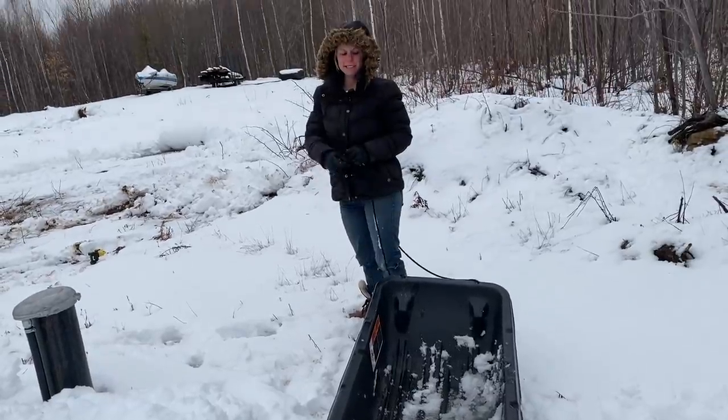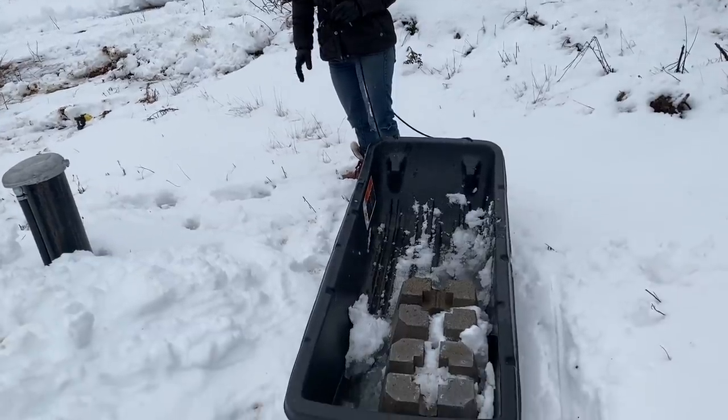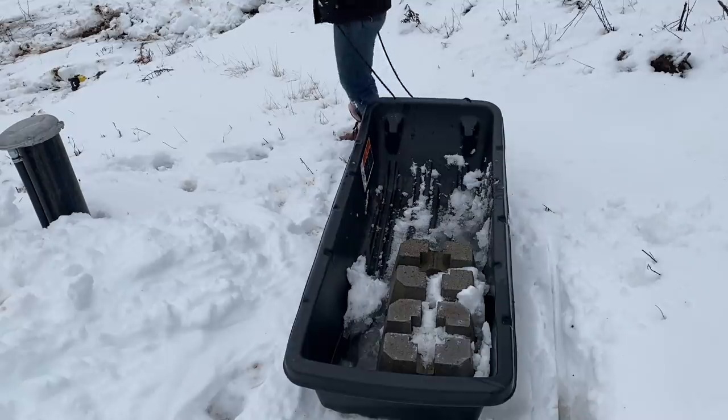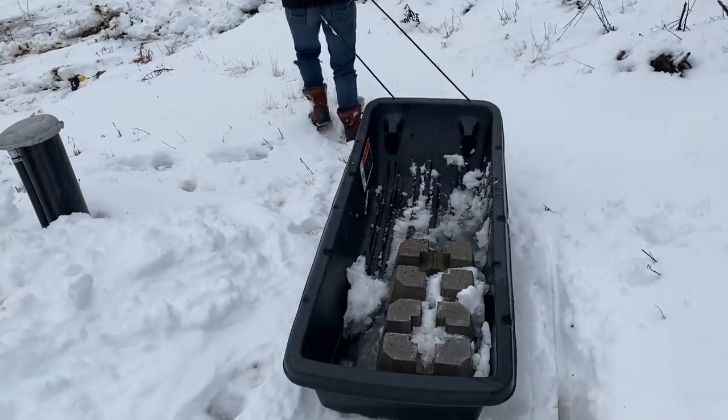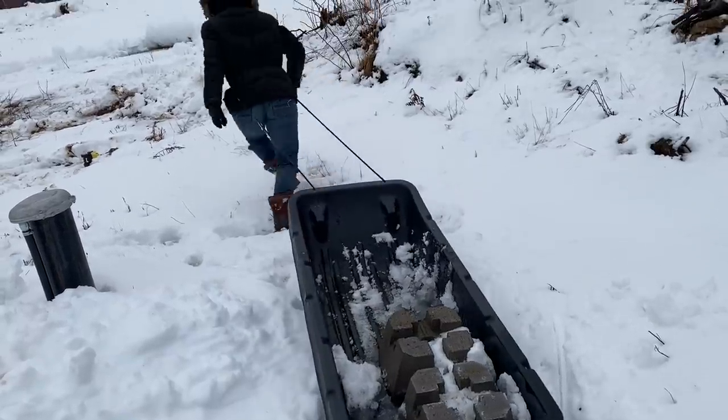I put a couple of bricks in here the other day to pull up and then I forgot about them. Now there's water, ice, snow, a bunch of stuff in here. Try to dump some out, but I don't really feel like flipping the bricks out. Let's see. Also known as deck blocks. Yeah, that. Come on, horse.